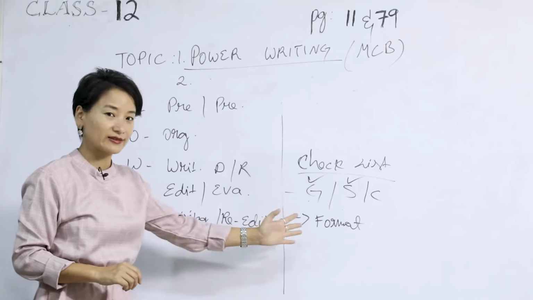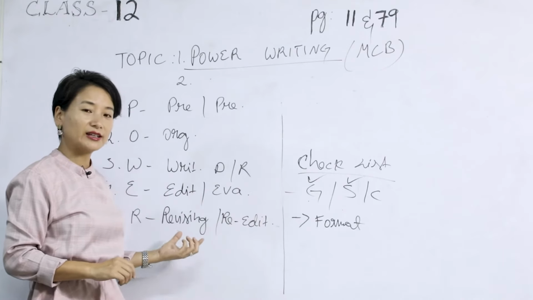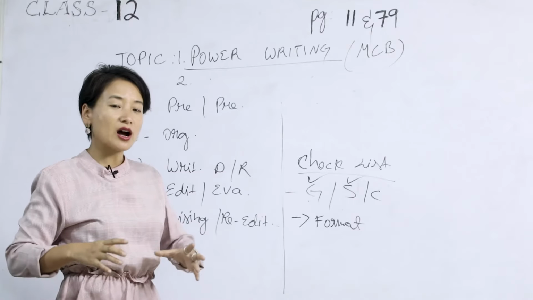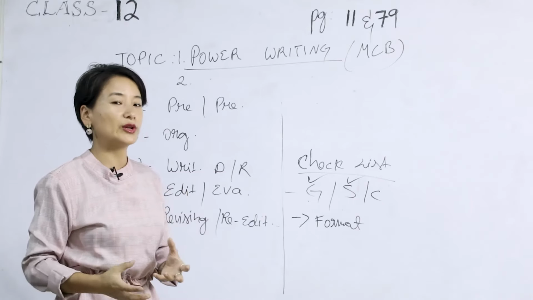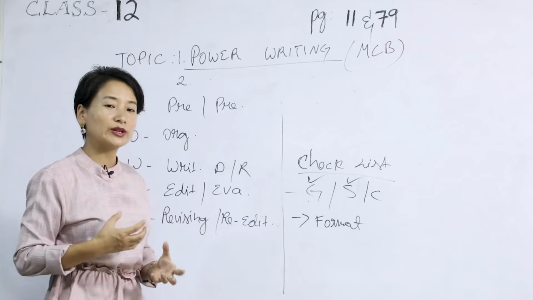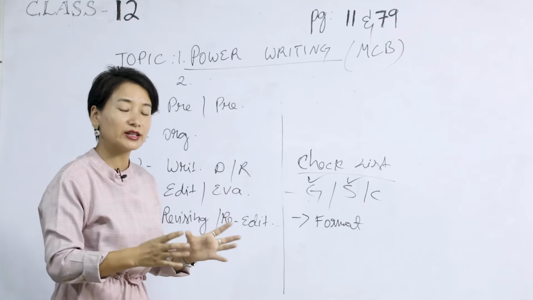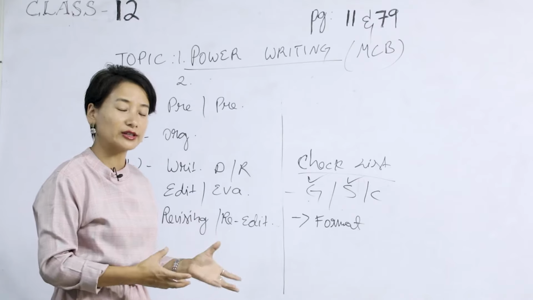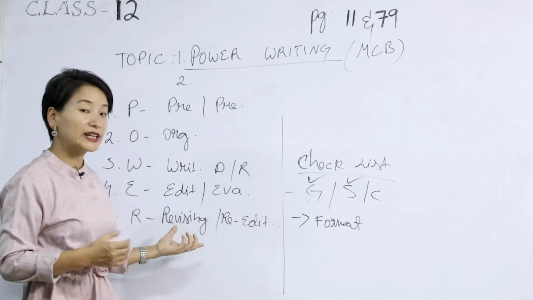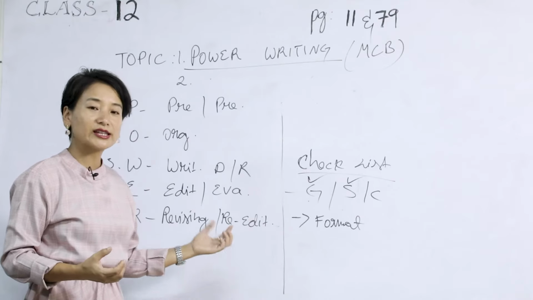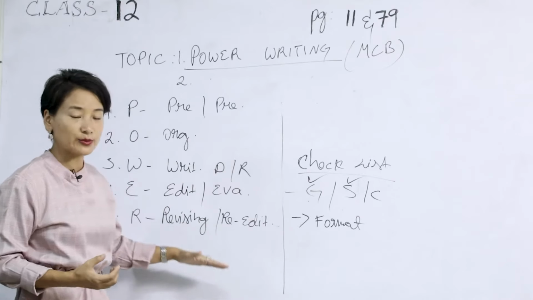After all is checked, then you revise it again and see how it sounds. If you are going to deliver a speech, how is it going to sound when you deliver it? If it is to do with invitation, you can consider whether every important information is given there or not, and so on. So you revise it, and if you have missed out anything, then you add it. So that's how you go about the writing process.